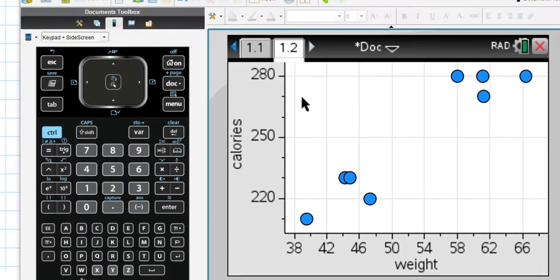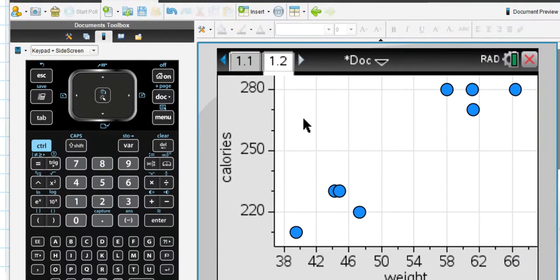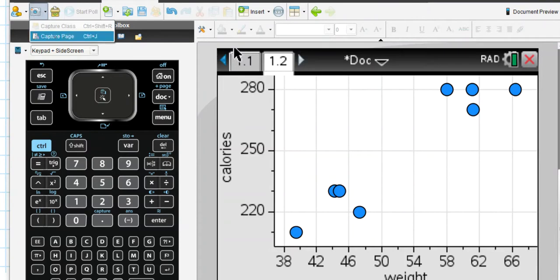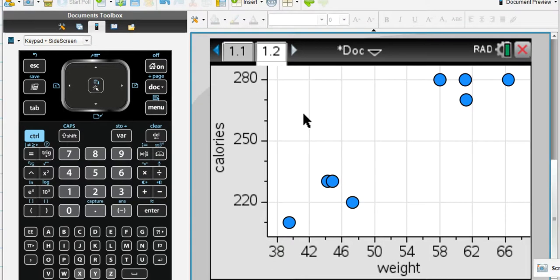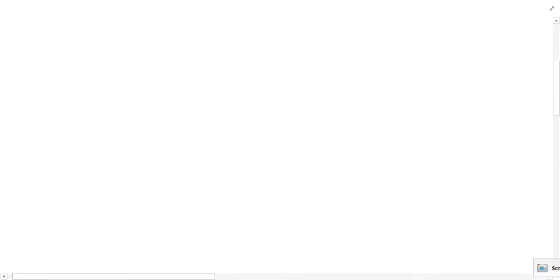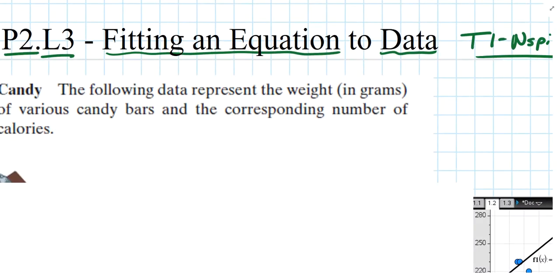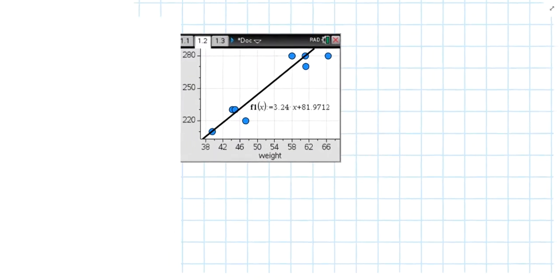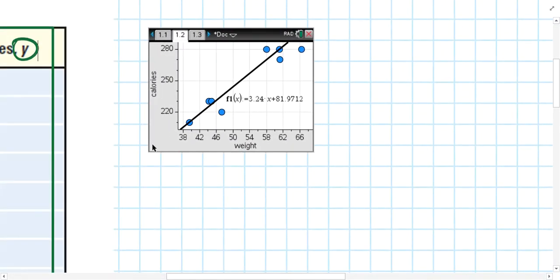This software does have the ability to take a screenshot of this calculator, so I've just slid it down here now so that you can see what I'm pointing to. This little key here, or this button here, will allow us to capture a page, or we can use the keyboard shortcut Control J. And what that does is it takes a screenshot of what would be the calculator screen, and it copies it to the clipboard. And if I jump over to my notes page, especially if you have electronic notes to work with, you can now paste it onto the screen like I've done here.